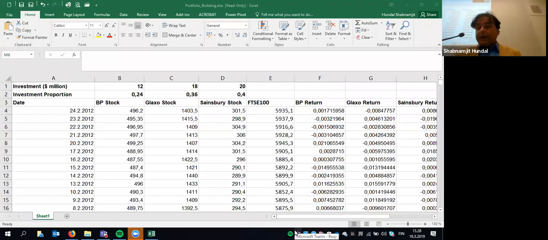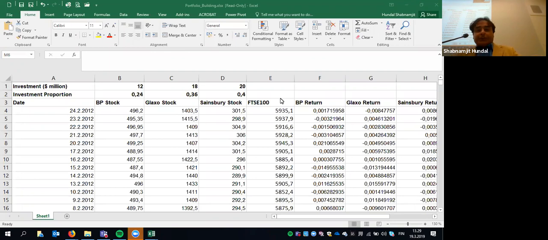All right, so I welcome you all, and in today's session, I shall be focusing on some of the spreadsheets which can be very useful for you when you are working on your different tasks in the course. One very fundamental spreadsheet which you might be interested to learn is how to build up your portfolio. And you can see that even in the spreadsheet folder, the name of the sheet is portfolio building.